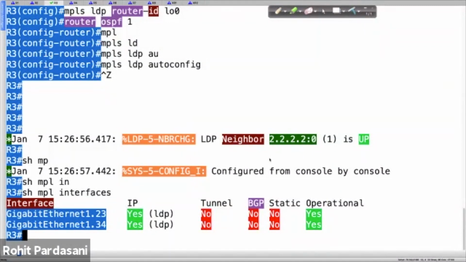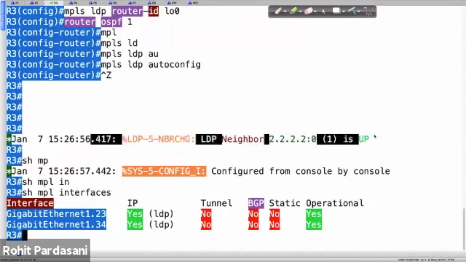Remember, for you to establish this LDP neighborship, you must have LDP on both sides. Something like OSPF. You and me would not form an OSPF adjacency if I activate OSPF and you don't. We both need to activate MPLS. Only then you and me would form an LDP adjacency with each other. So now I have my MPLS running.